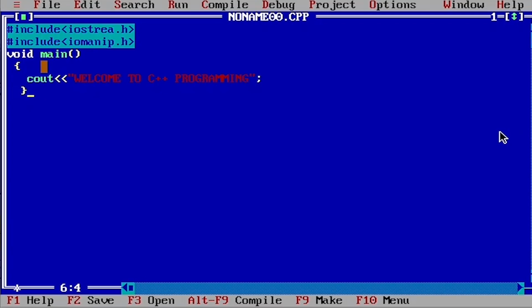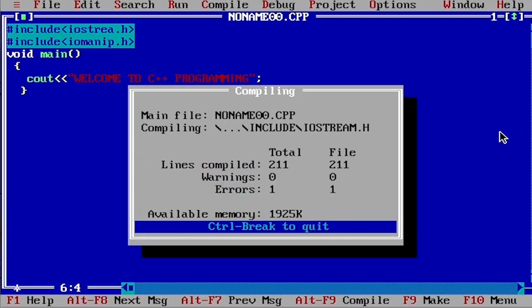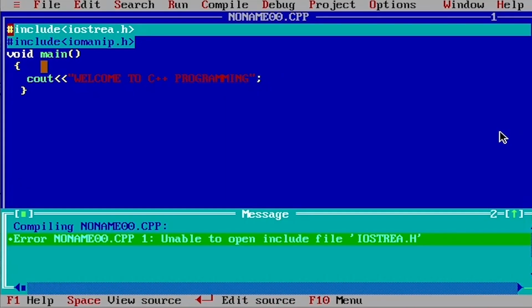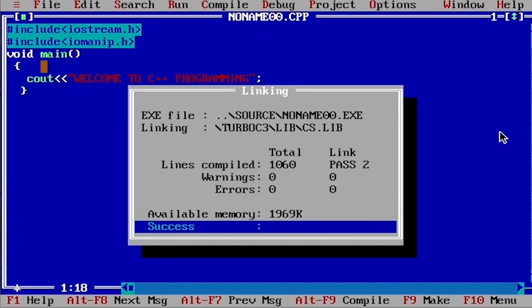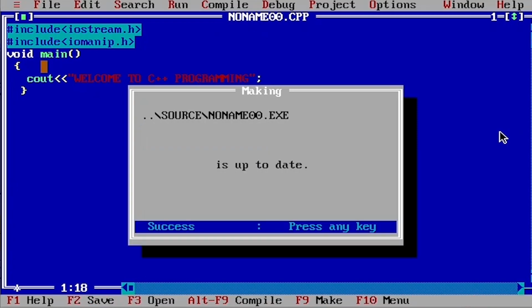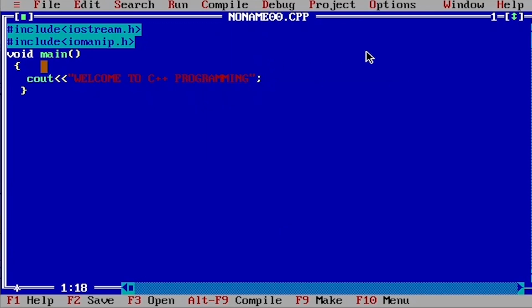Now what we have to do is execute. In order to compile, we have to press F9. There is one error showing. What is that error? We have to see here. The spelling of iostream, we have to write iostream.h. So it shows an error, that is called compilation. During the compilation, it detects certain types of errors. Now there is no error. You can see here, 0 errors, the program is successful, up to date. This F9 key we have to press, that is the compilation, or here also you can select compile. After this, we have to execute. So Control F9 or Run. You have Run here, or you can use the Control and F9 keys.